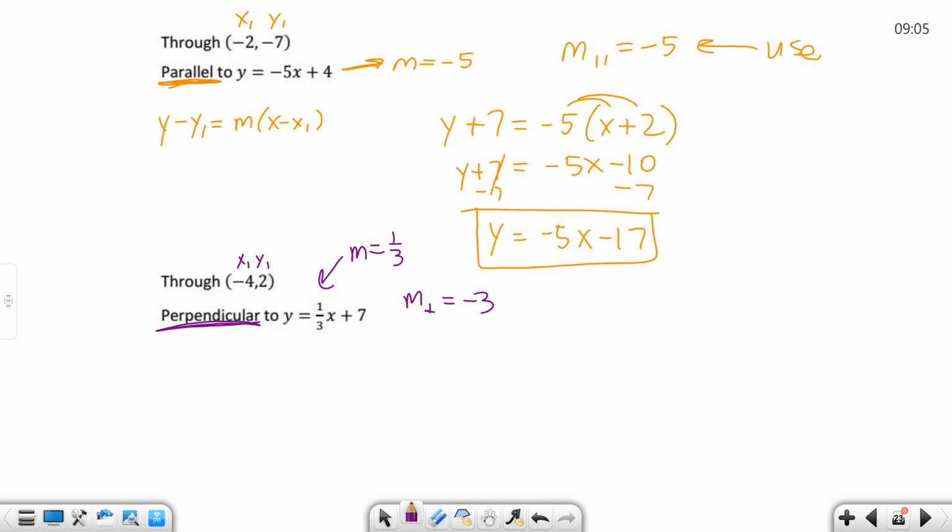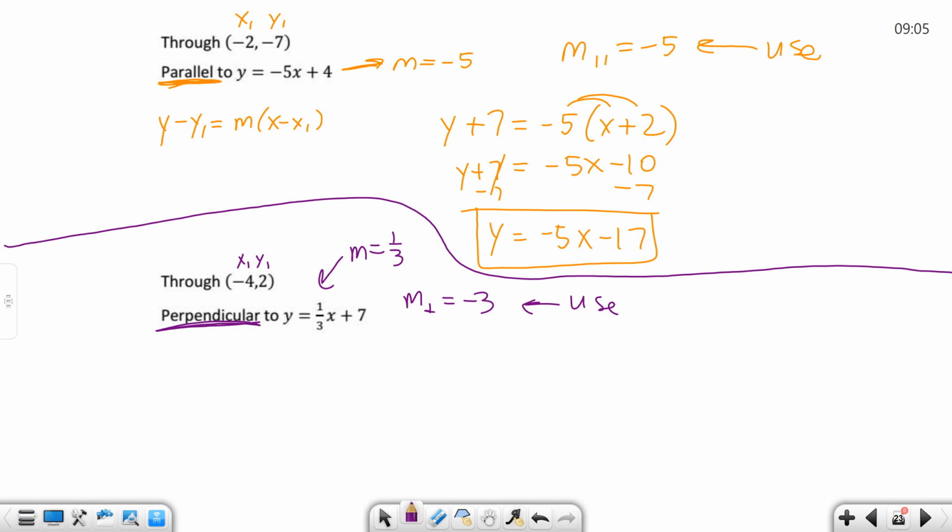So the slope perpendicular is -3, and by the way, that's the slope I'm going to use. I need to demarcate this somehow. There's my line of demarcation, kind of crooked, but anyway, problem up top, problem in the bottom here. So -3 is my slope, and the only thing this line gave me was the slope, and then I found the other one. So that +7 doesn't mean anything. All that matters there is the 1/3 for the slope, and then I flip it and change the sign to make it perpendicular.